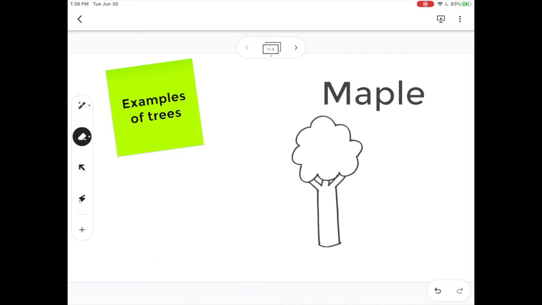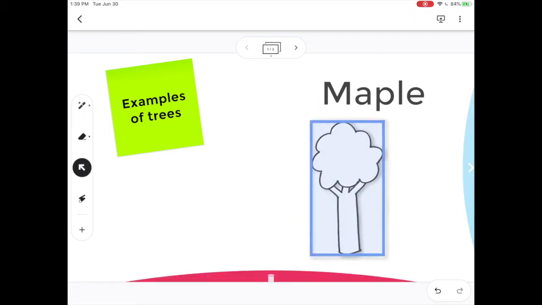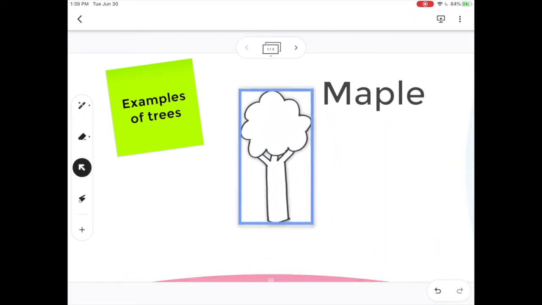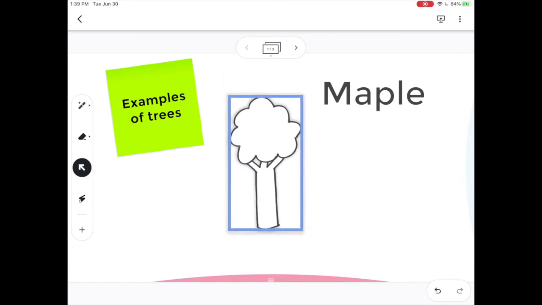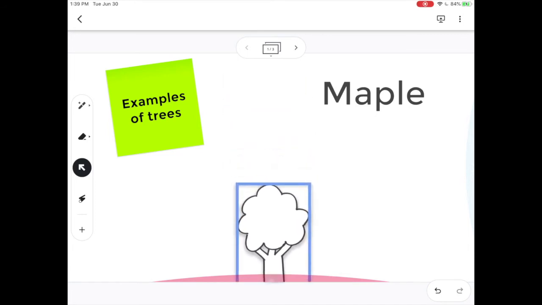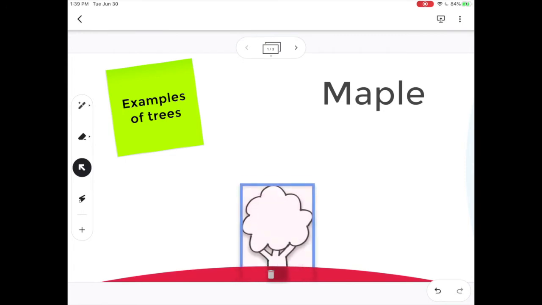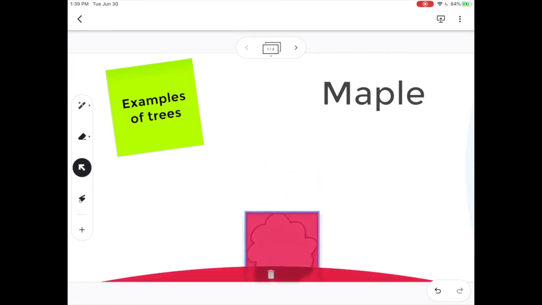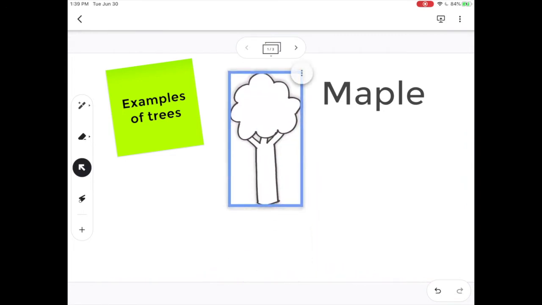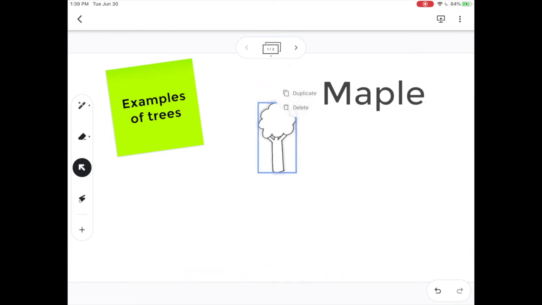The eraser still works the same way. As I mentioned, this arrow is going to be how I'm going to select and move. When I have an object selected, you'll see the red bar at the bottom. If I wanted to get rid of something, I would just drag that object down and let it go to delete it off the page. I can also click the 3 dots like on the web version. The laser is the same thing as the web version, where it's going to draw attention to something and disappear.